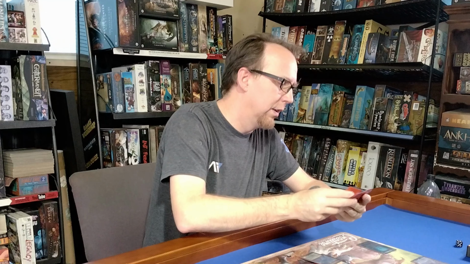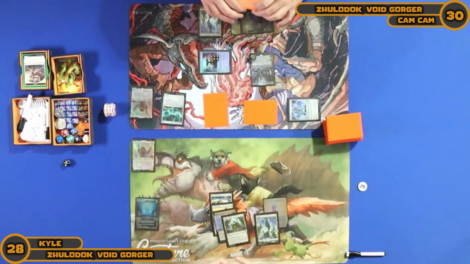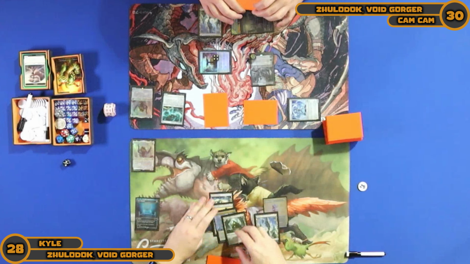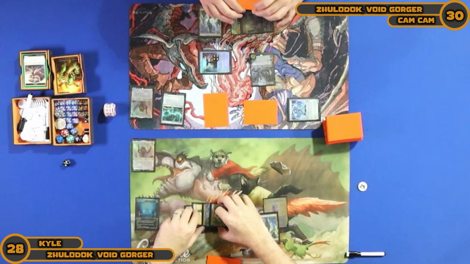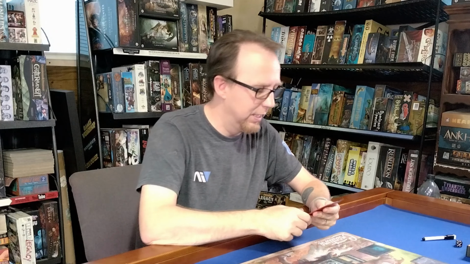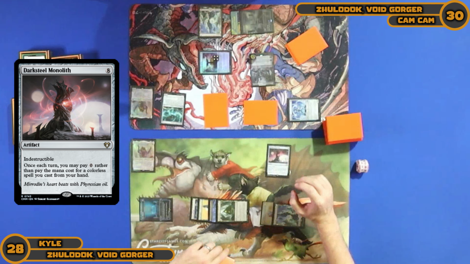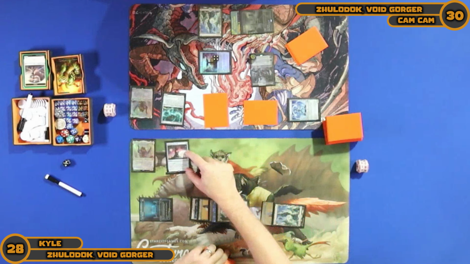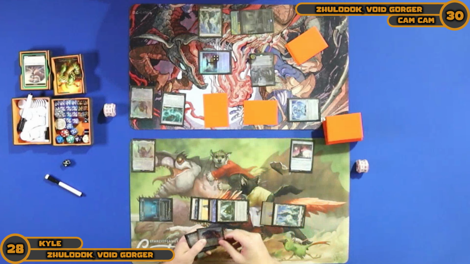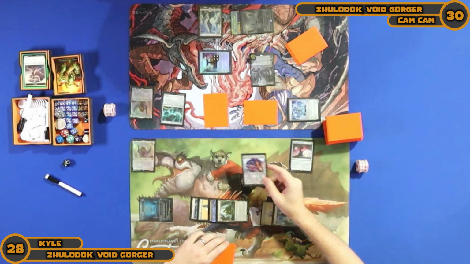Alright, this is where you cast all the things. Okay, I will add 4 colorless mana to my mana pool. Okay, 4 mana. Double it up to 8. Darksteel Monolith. Indestructible. Once each turn, I can pay 0 rather than pay the mana cost for a colorless spell I cast from my hand. Okay, so instead of paying 12, good.